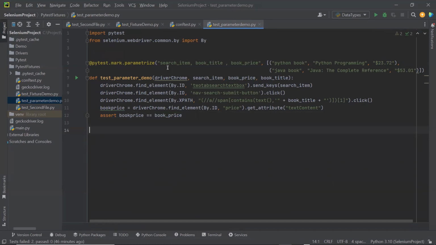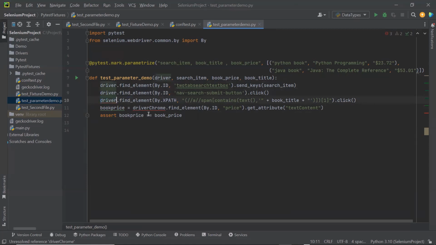Now, what I'll do is, let's say this method now depends on the driver fixture instead of driver Chrome. And now I can add the driver over here in the parameter list.